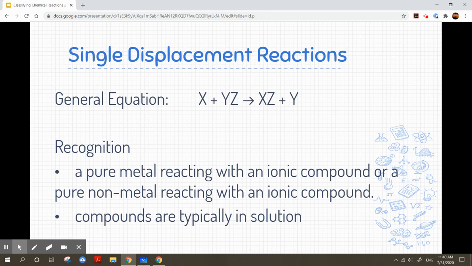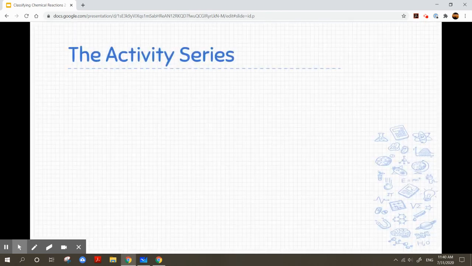So this is the way we're going to think about it on paper, of a metal displacing another metal out of a compound. We'll see a specific example of a non-metal doing the displacing, but most of the reactions we will look at will be a metal reacting with an ionic compound. Now, one thing that we will see a lot of, and more throughout the course, is that not all reactions that we can write down on paper will actually happen.